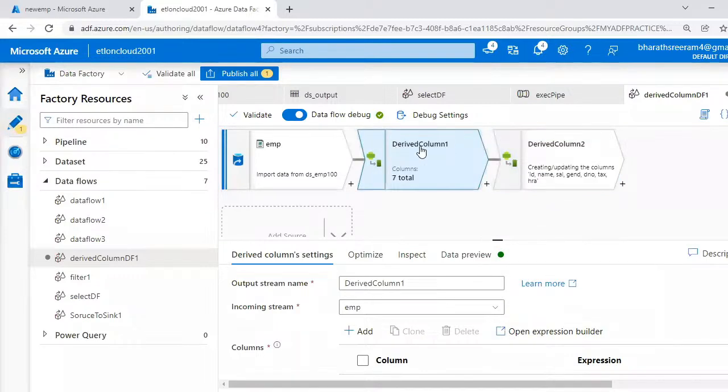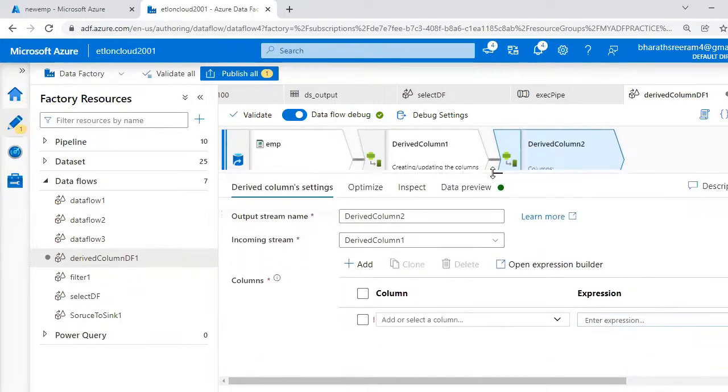Sir, here derived column 1 output stream is input to derived column 2. Once output stream produced, you can use new fields. In its input, look at derived column number 1. How many fields are inputs? How many columns? 5 columns. For the derived column 2, how many columns are inputs? 7 columns. Now I can use directly tax HRA. I'm going to generate a new field now. The new field name is net salary. Here my expression.